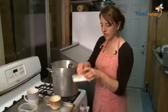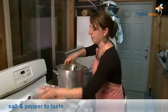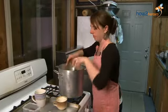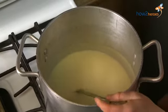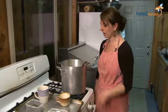And just start off by adding about a tablespoon of salt, maybe about a teaspoon of pepper. Give it another little stir and give it a taste, and season, add a little more salt and pepper or buttermilk or cream according to your liking. So there we have potato leek soup.